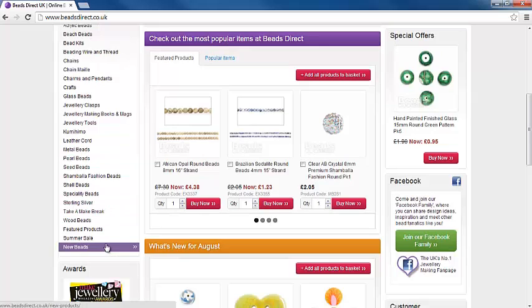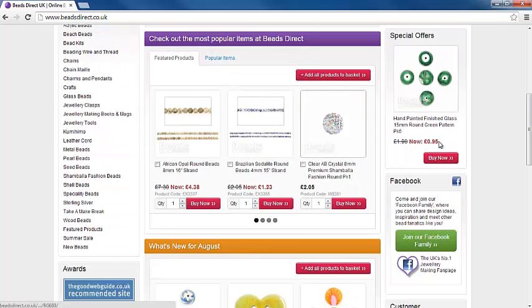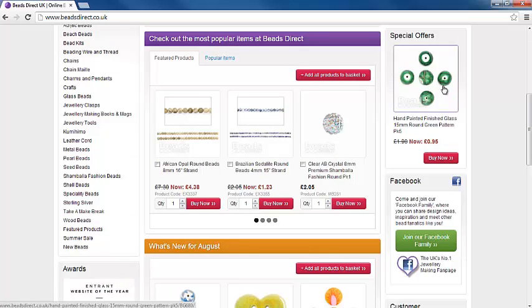And then we've got big important things like summer sale and new, and featured products as well, just kind of hanging around at the bottom here. So there's some work that could be done to make that browse section a lot stronger. Over here we've got a nice special offer. I hope that that is a big seller in the sale, or something which you've got a lot of depth that you want to get through.